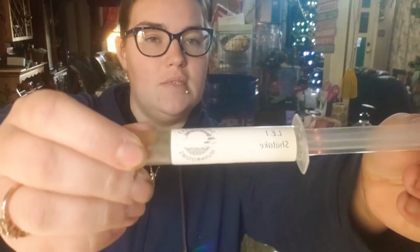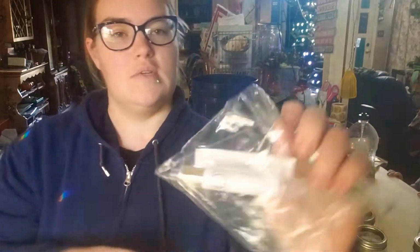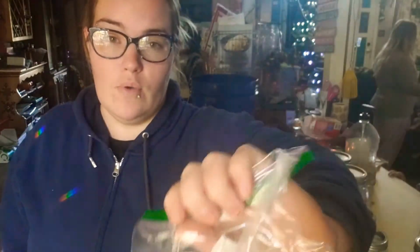Shiitake, which I'm least excited about because shiitake is a harder one to grow. Along with, in my reading, I found out that the pepino mushroom is a harder one to grow because it needs cold temperatures. It said between 50 and 60 degrees for fruiting, and it likes 90% humidity. So I have to try and keep the humidity up and the room cold, which won't be too hard because our house stays between 65 and 70 degrees, so it won't be too much hotter than it wants. The humidity, just this time of year, it's more dry, but it's still pretty humid. It's probably closer to 70 though.